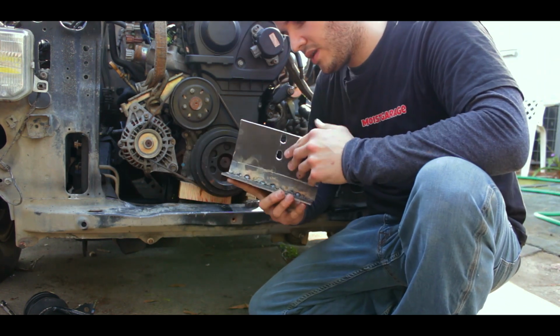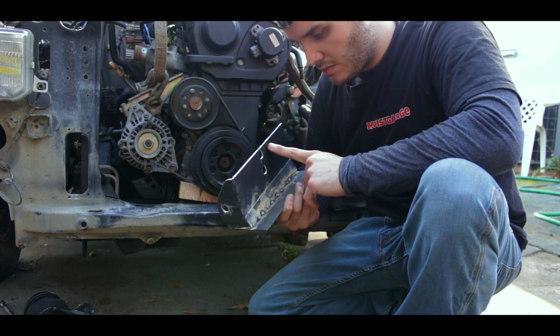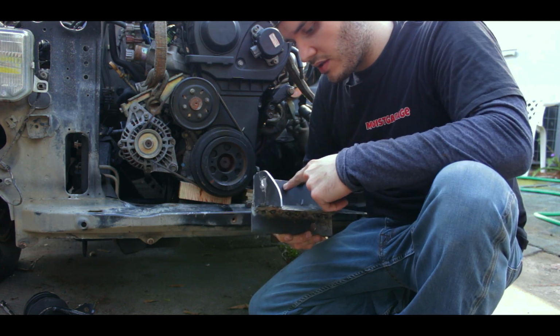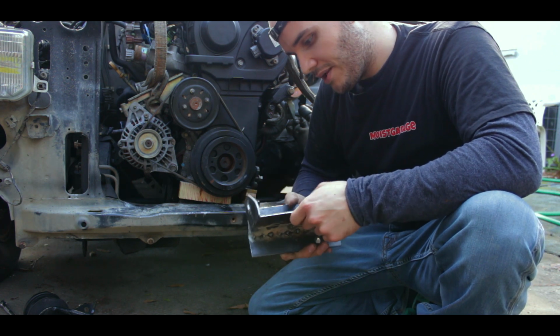Alright, so pretty much this is what we have. So I'm gonna make braces down here, braces on the top, braces on the bottom. Yeah, I'm not good at welding, so.